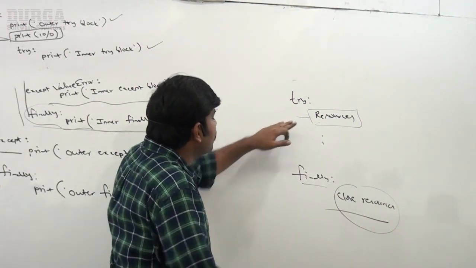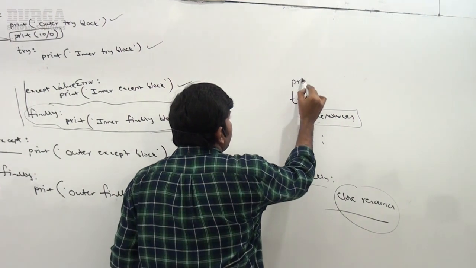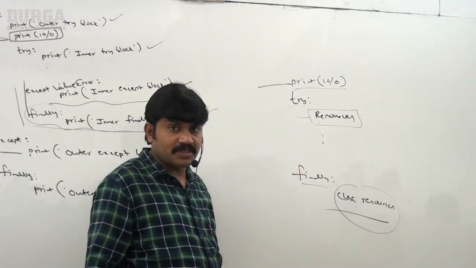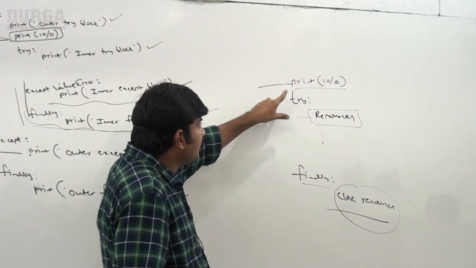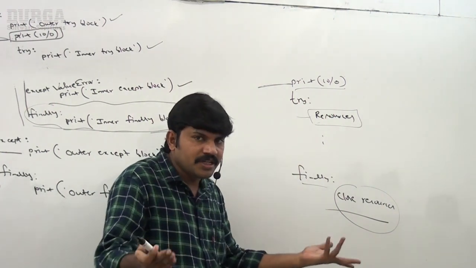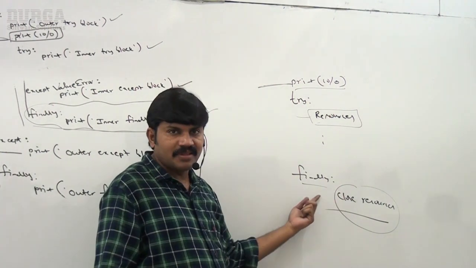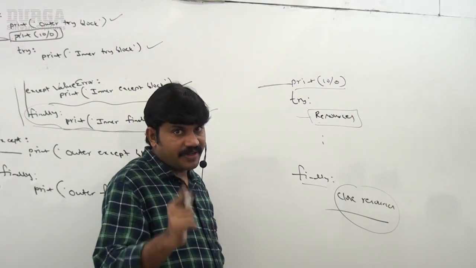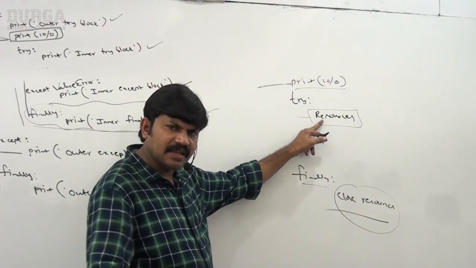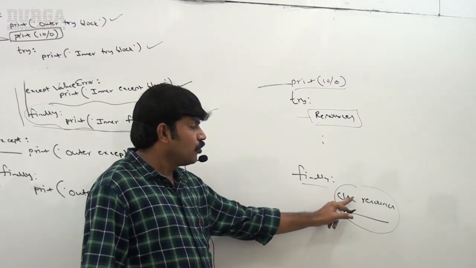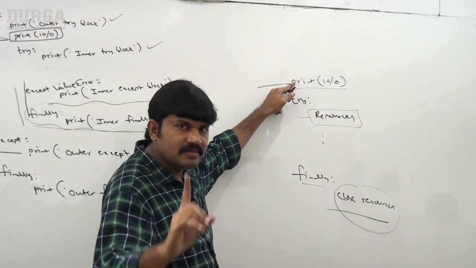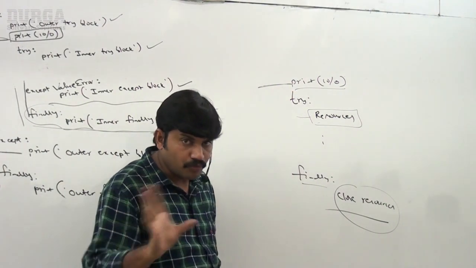But the problem here is you didn't enter. Suppose the problem is coming, sir, outside of the try only. So here the control won't enter the try block. If the control won't enter the try block, you didn't open any resources, then what is the need of closing the resources? Are you getting it? The conclusion is very important. Once the control has entered the try block, compulsorily the finally block should be executed to close the resources. If the control has not entered the try block, then the finally block is not required to execute, it won't execute at all.